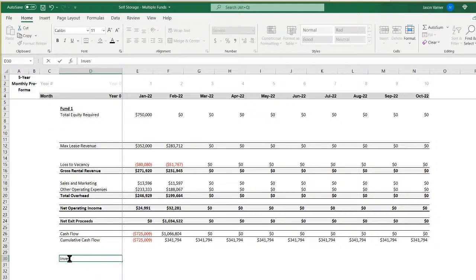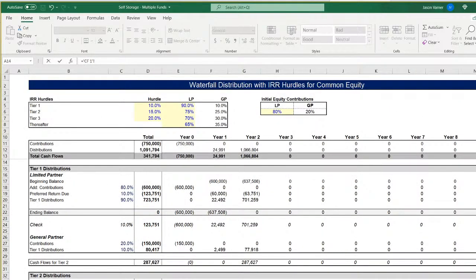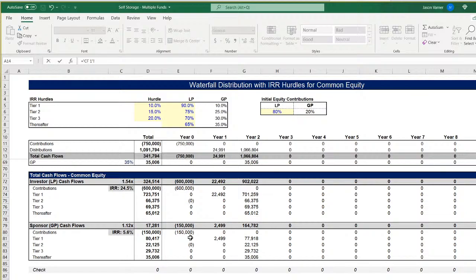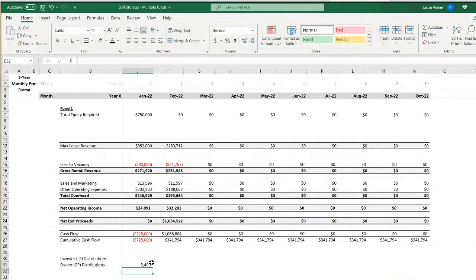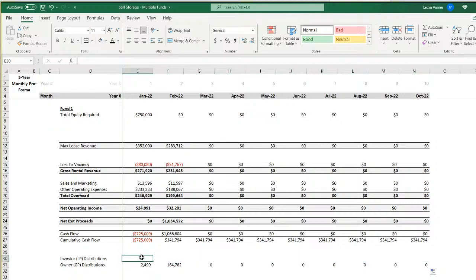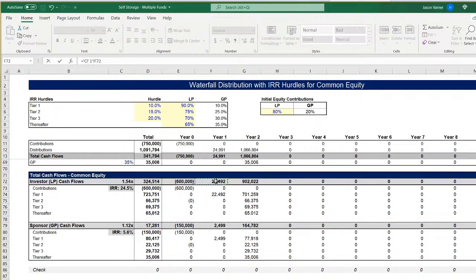So investor LP distributions, owner GP distributions. So now we should be able to just pop this in, go to the bottom, year 1, there's sponsor cash flow, and then investor.